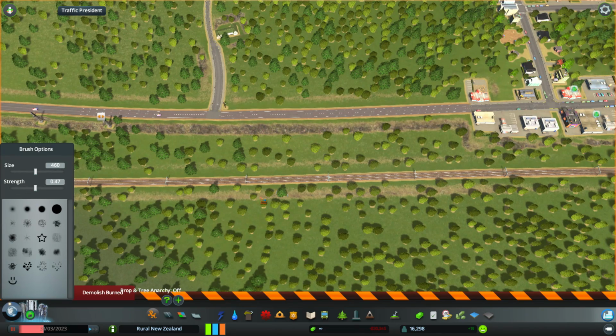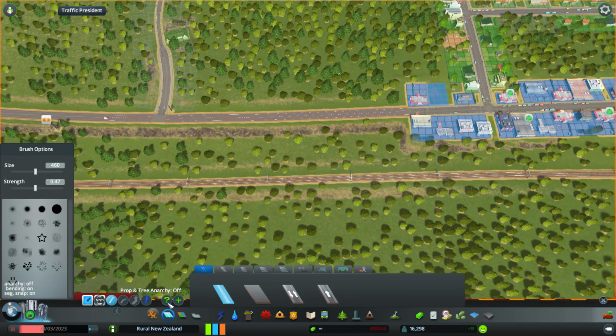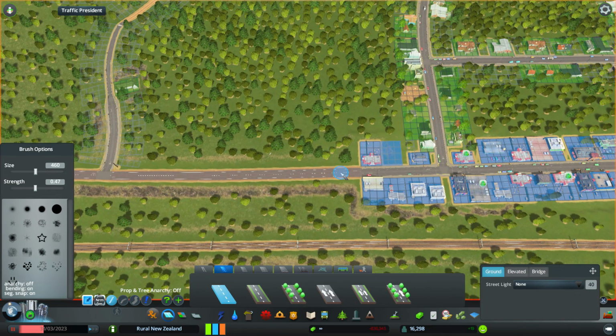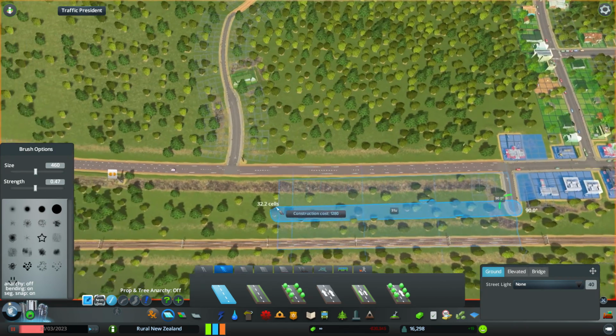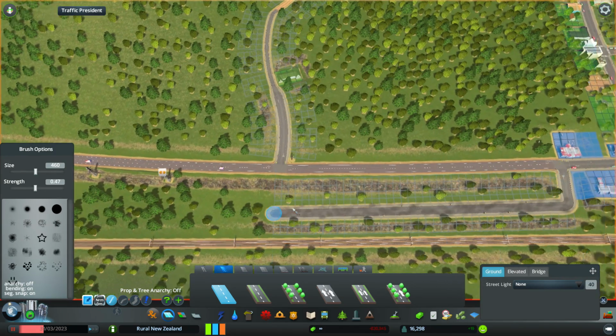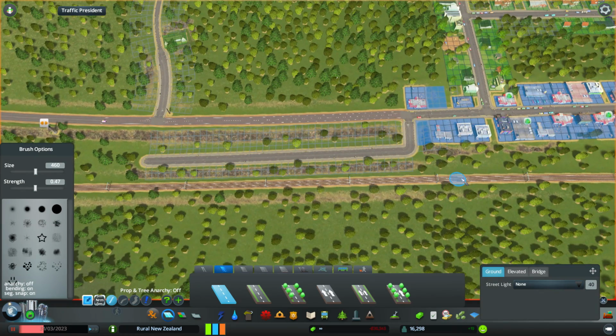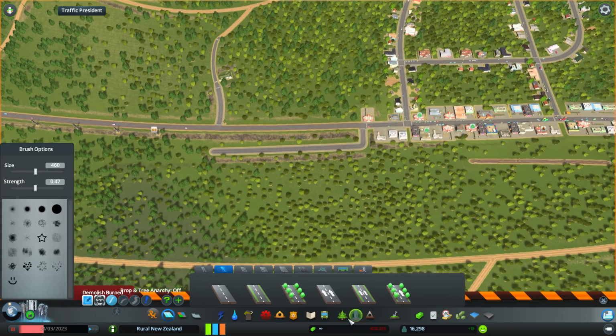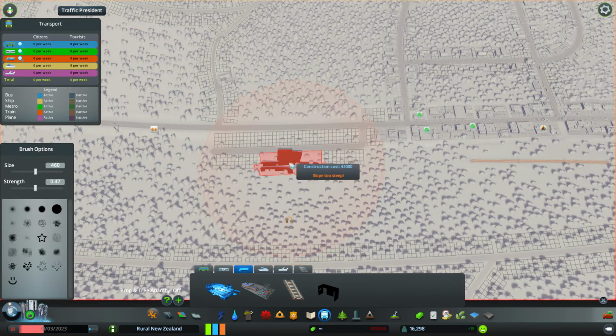Let's get rid of those. Let's bring a small road down, which is going to bulldoze some buildings. And we'll bring it down to about there. We'll bulldoze some of that track. We're going to have to rework it just a little bit.